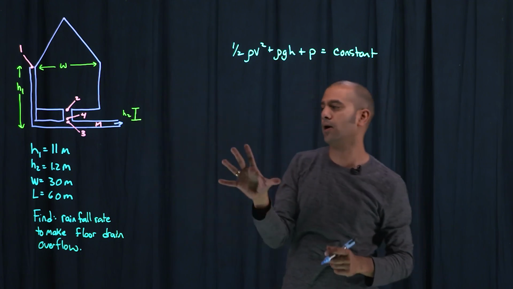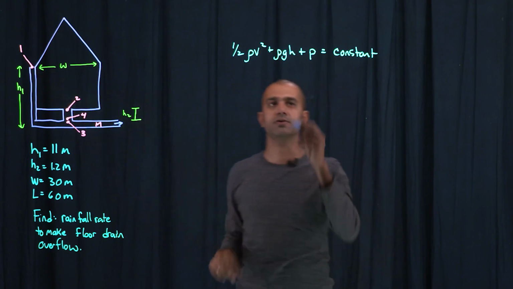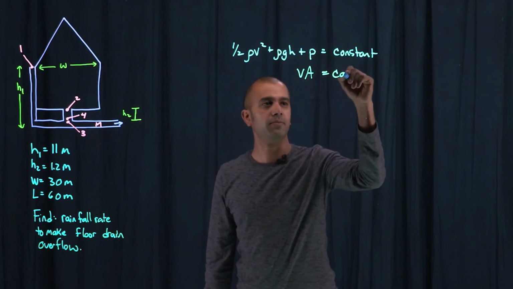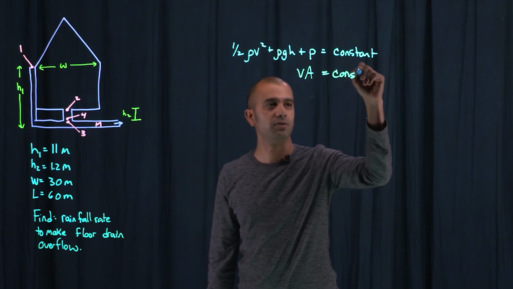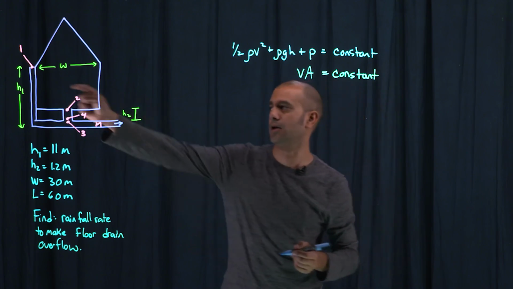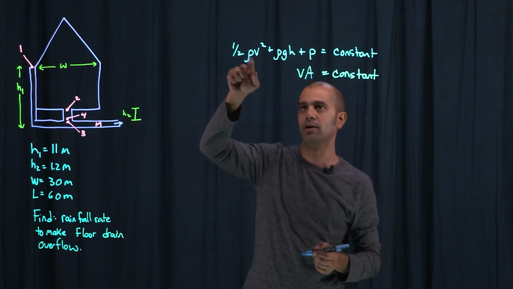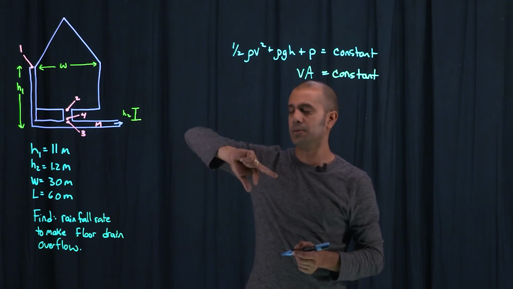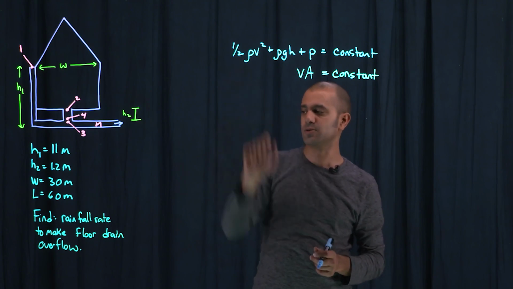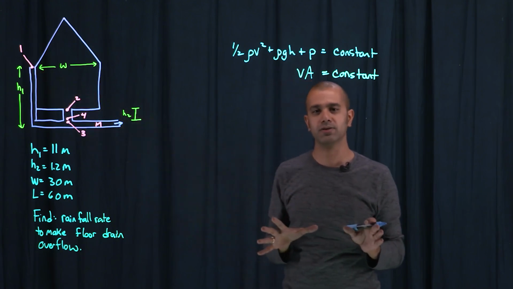So on your own, why don't you go ahead and relate these values at point 1 to point 3. And you can also use another equation, which is the continuity equation. And that says that the product of the velocity and the cross-sectional area at a particular point will always be the same. So the product of velocity and area at 1 will equal the product of velocity and area at 3. And this can be used to get rid of some of the quantities in Bernoulli's law by substituting velocities and areas. On your own, go ahead and try to use Bernoulli's principle to relate points 1 and 3. And there's going to be a bunch of unknown quantities, which we'll deal with in a moment.